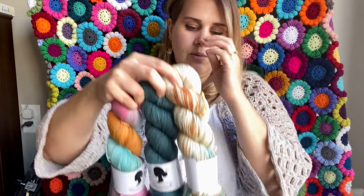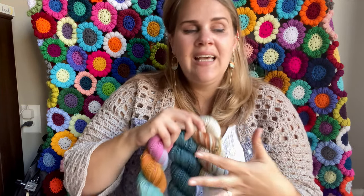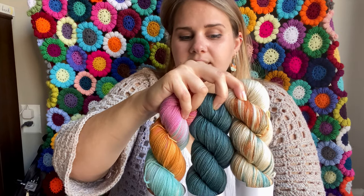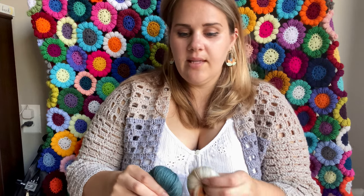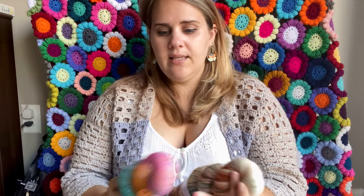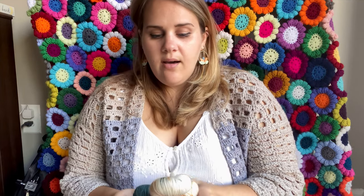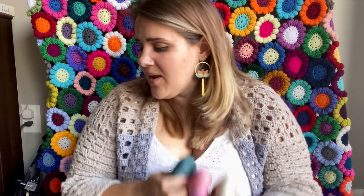I bought Leland Blues because it pairs really well with both of the other skeins. All three are on a superwash merino nylon sock base. When I was looking through all of these I was like, I don't know what I'm going to make yet - I didn't feel comfortable buying sweater quantity in any of these because I'd rather have a variety of colors and then decide, which is usually how I buy things. I bought Leland Blues because it's a beautiful blue that goes with both, so if I wanted to make something out of these two and something out of those two, I could split up the skein. I will buy from Felato Studios again.